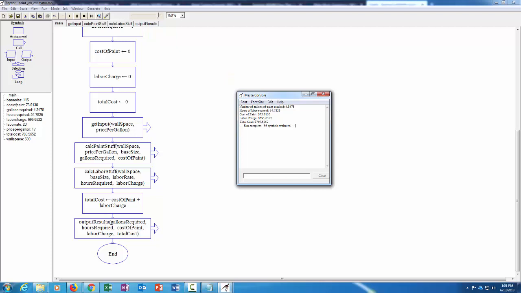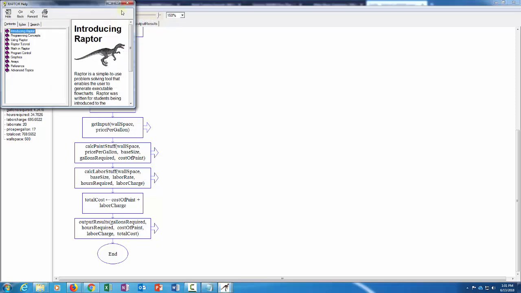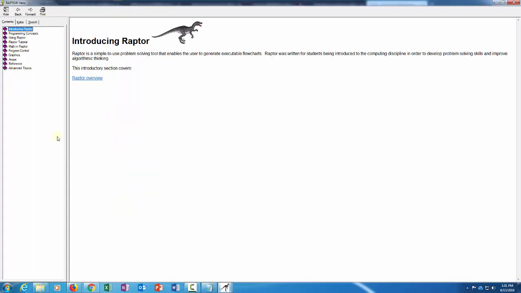Okay, so a couple of other things. I said I was going to go in and see if there's a way to round up, like for the gallons of paint. So let's take a quick look here in the help file. Help, general help. And let's see if there is a ceiling function.